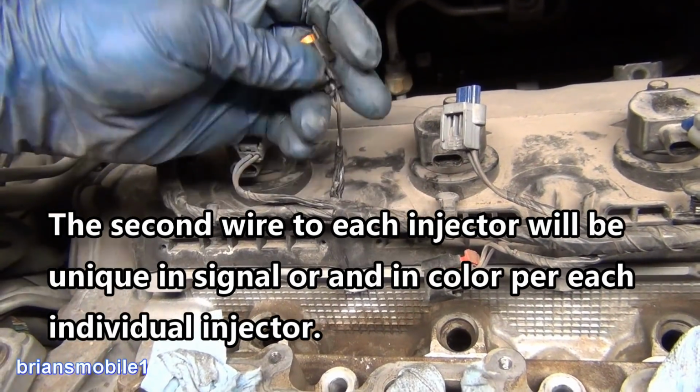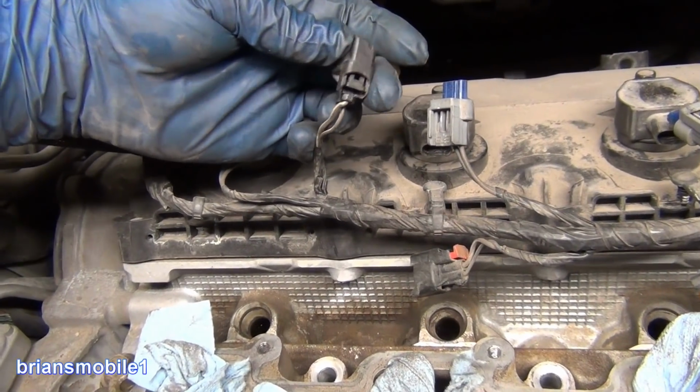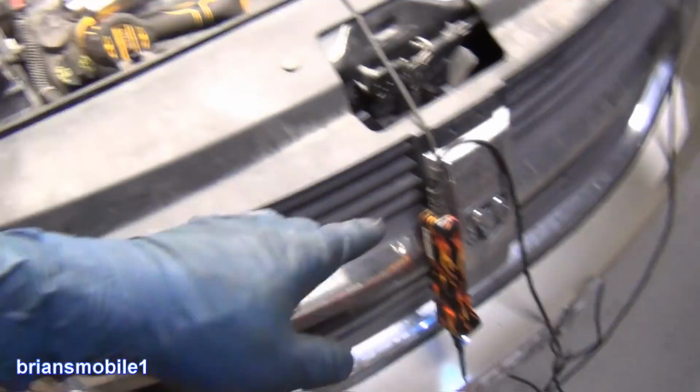So I can see the connector buckle right here is by the common wire. So that's going to be the positive one. And then whatever wire else is going to be supplied with ground. So I have a power probe and I'm going to send power and ground.